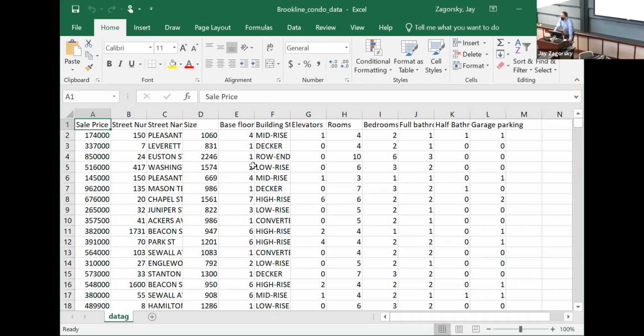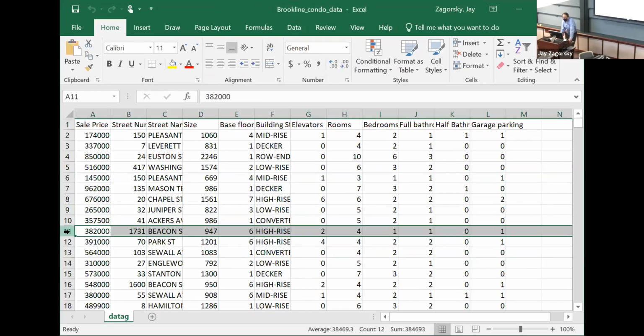All right, so I need somebody online to identify themselves and randomly shout out a number between 2 and 18. I'm Kira, 11. Hi, Kira. Did you say 11? I did. Okay, so Kira likes 11. This condominium sold for $382,000. And by the way, these data are about 7 years old, if I remember right. So 7 years ago, this condo sold for $382,000.